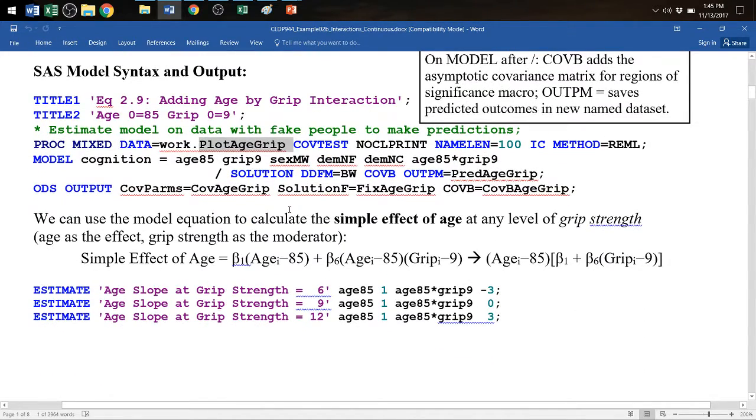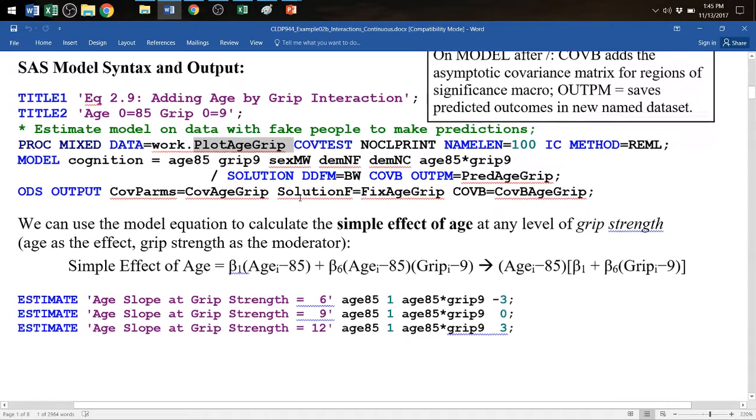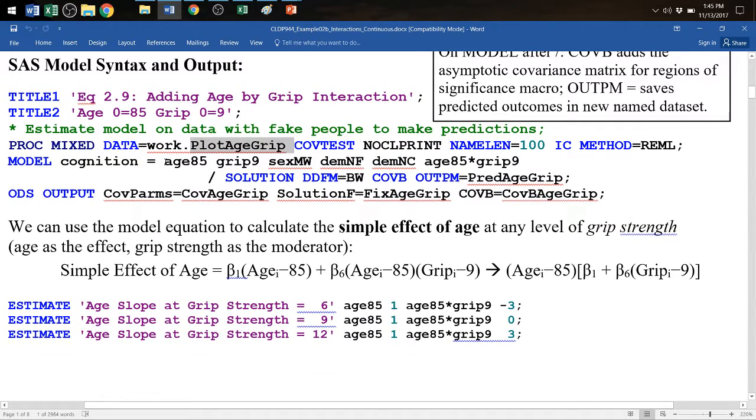A couple new pieces of code here on proc mixed. You've seen most of this before. Have you seen this one, name length? That one keeps it from truncating the names of your fixed effects. I think by default it stops printing after 20, and so it squishes your interaction term labels so you can't read them very well. I don't like that. I'm writing out all the terms that I want in my model. I've added 2 new things here on the options after model.